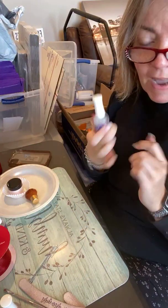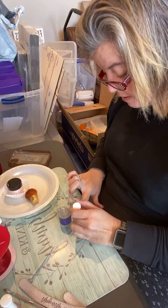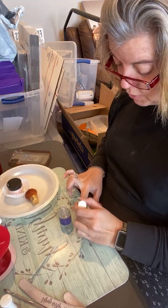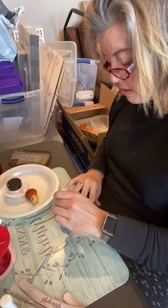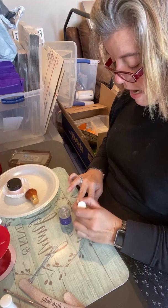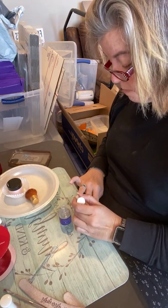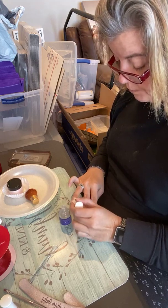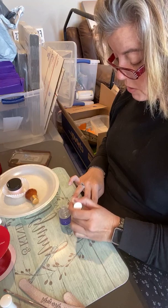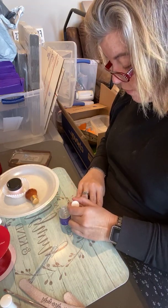And again, I have two activators. One is tinted with the darker colors, and then I have the clear that I would use on pinks and whites and other light colors, light blues, things like that. But black and red and dark green and all those dark colors get the tinted one because it doesn't matter. These ones it will actually stain. I did a layer of clear and I used my other top coat and it actually stained it red. So that's the reason for that.